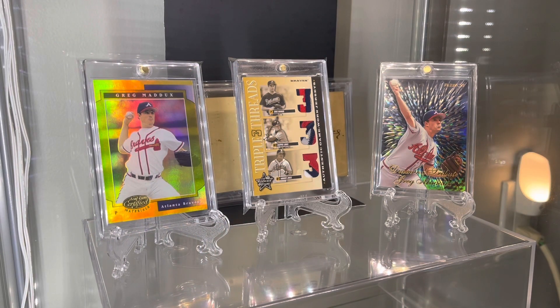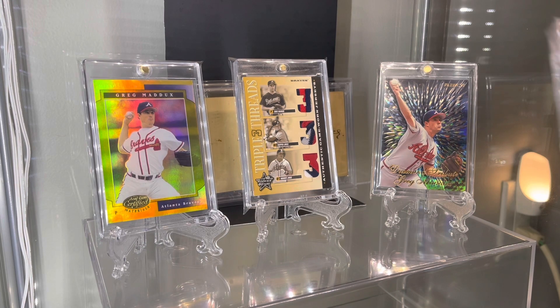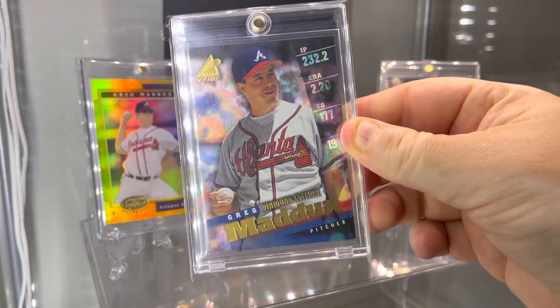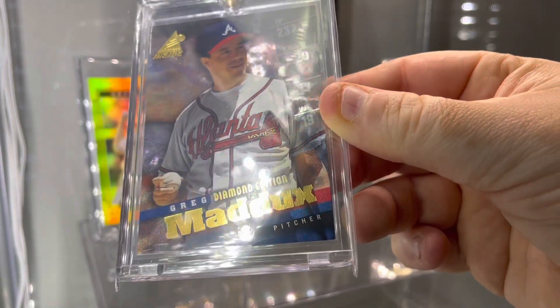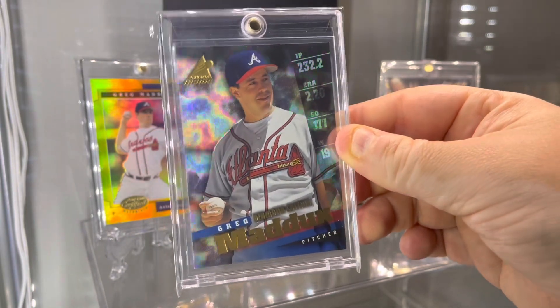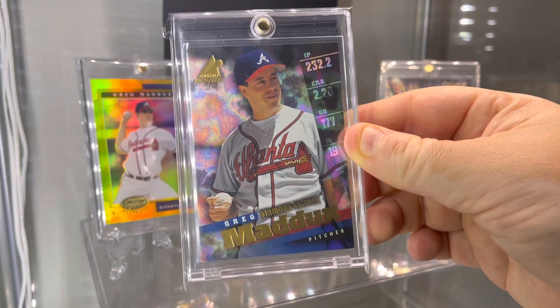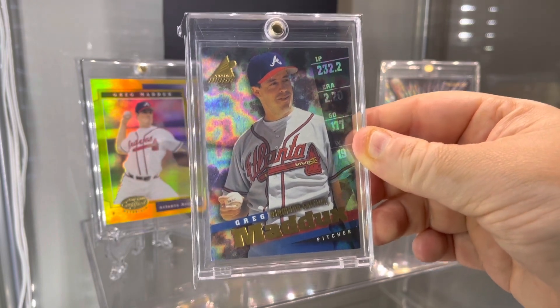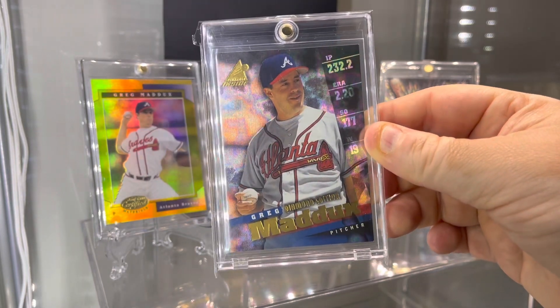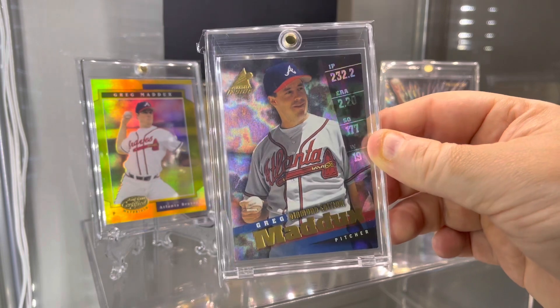Pinnacle Inside — these were cards that were in these little cans, and there weren't many produced. The hardest parallel in that set for 1998 was this one. Look at the shine — Diamond Edition. It says Diamond Edition there. They're not numbered, however you find a Diamond Edition one in every 67 cans. To get the player you want, one in 10,050 cans. So there can't be a lot of these, and when these things pop up they tend to go for decent money. Happy to get that one.